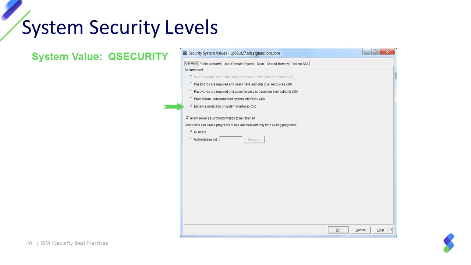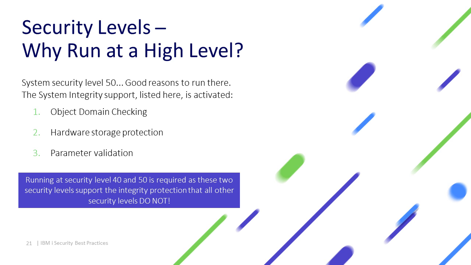All right, we're going to talk a little bit about the IBM i server now. All of the security support that's built into the IBM i OS starts with the QSECURITY system value. We'll talk about the higher security levels, and a little bit about the issues at the lower security levels as well. Security levels 40 and 50 both support some system integrity capabilities that really are the basis for protecting the data objects and the executable objects, really all of the objects sitting on IBM i.